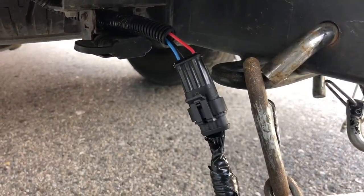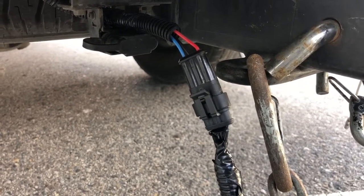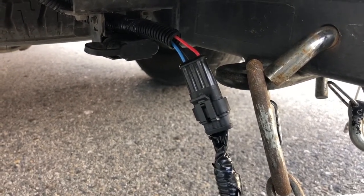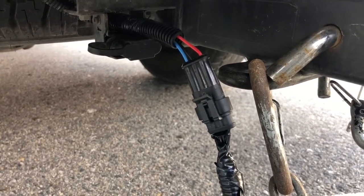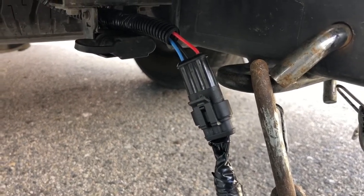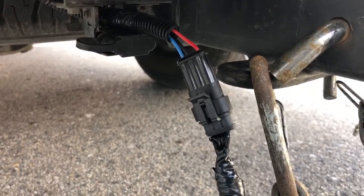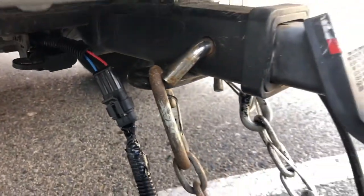So I created a three-wire harness system that allows me to transfer 12-volt wiring. There's a 12-volt, a ground, and an ignition wire. Pretty easy to pull in and out, and it's a waterproof connector. So here's the wiring harness.